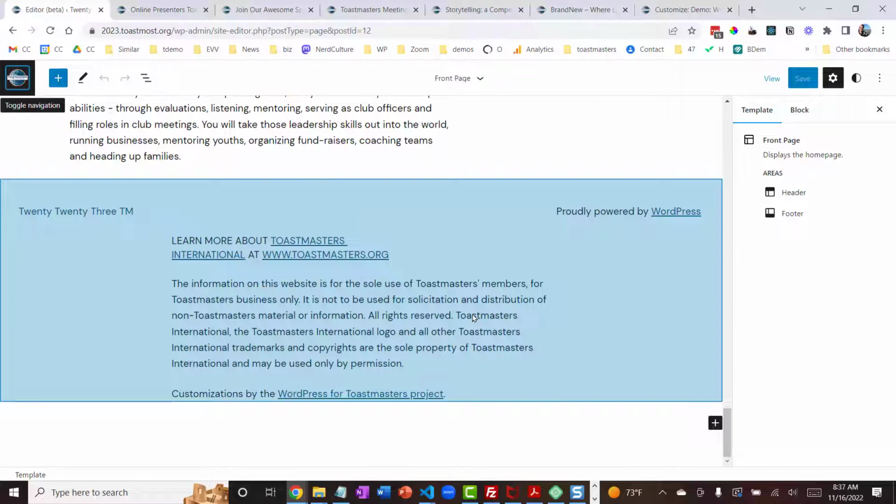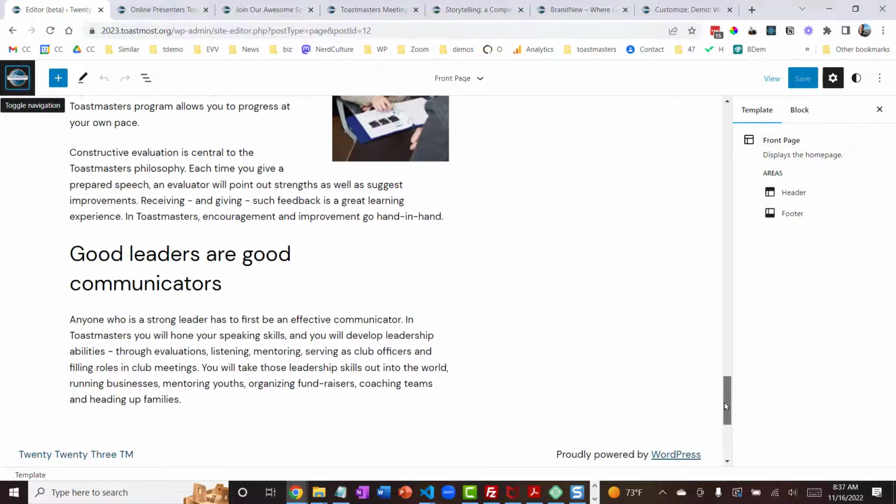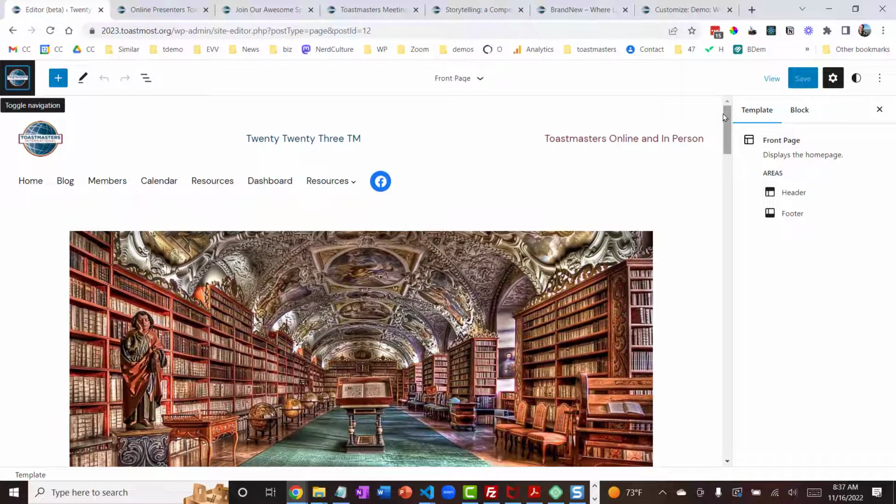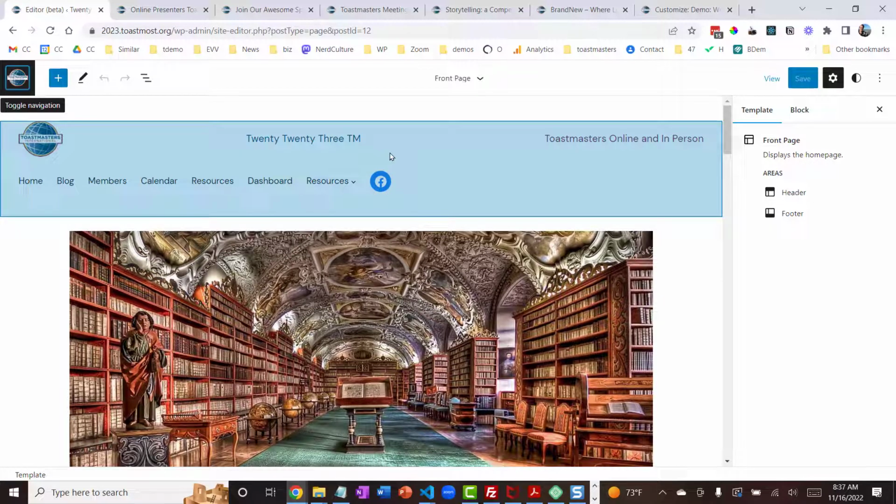So please don't mess with those legally required disclaimers, but you can add an additional thing. So for example, if you had a club sponsor or you were a corporate club and you wanted to have the company logo someplace, maybe you would put that in the footer on every page and give them an acknowledgement and a thank you. So you can customize all these things. But as I mentioned, one of the most practical things that just about everybody's going to need to do is know how to customize the menu.